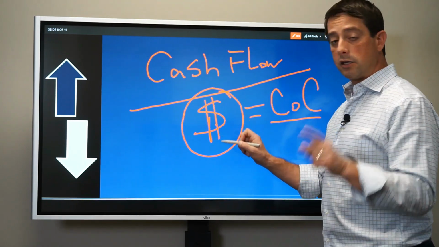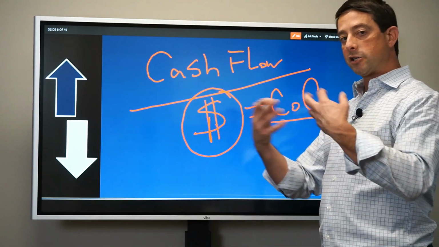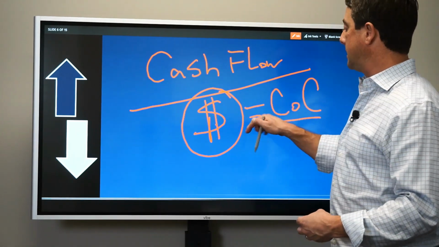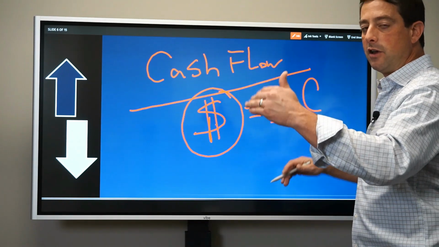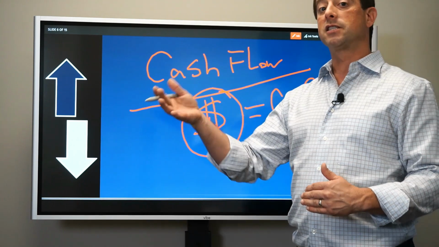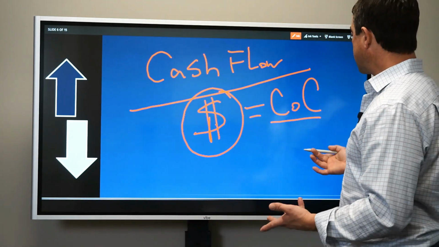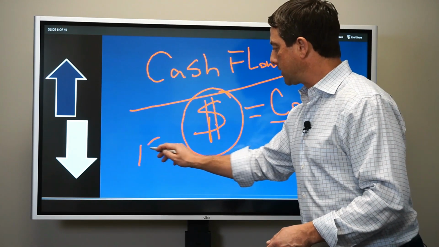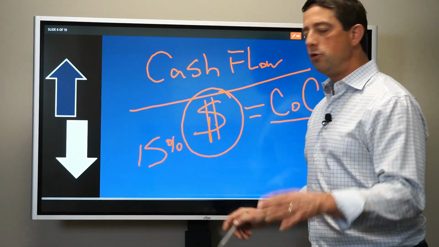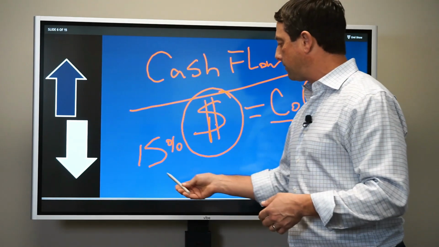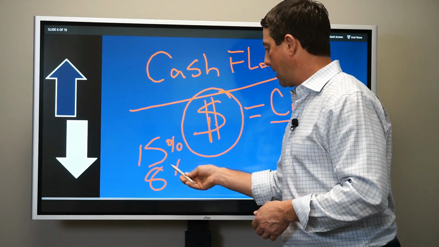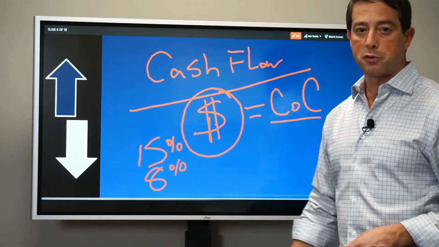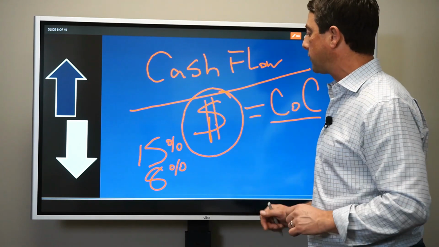Now, if this is not your personal money, let's say we're going to bring on investors, we're going to bring on other people's money, then we have to ask ourselves, is this cash on cash number high enough to pay the investors and have some left over? So for example, let's just say that this cash on cash number was 15%, a high number, 15%. And your investors will invest in your deal for 8%, something like that. Then the delta, or the difference between the 8 and 15 here, the 7% would be yours to keep as positive cash flow.